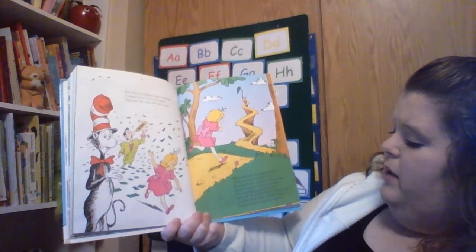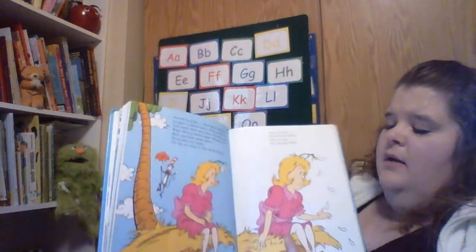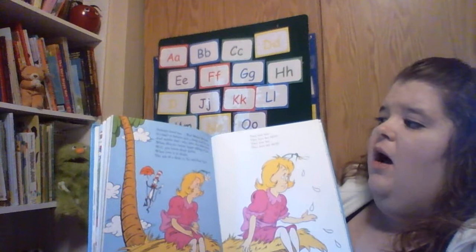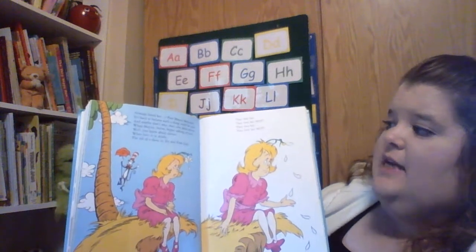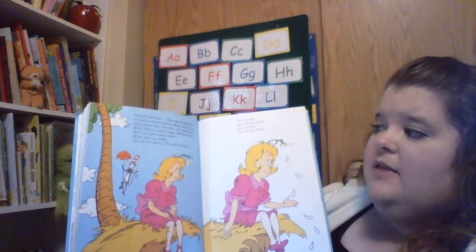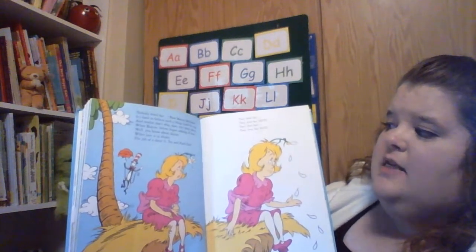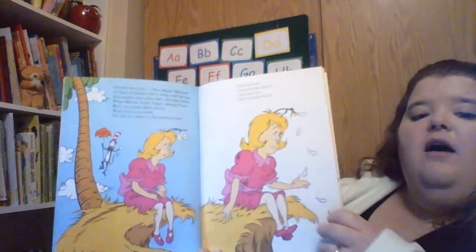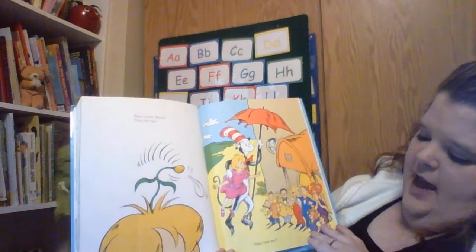"I can never go home. Nobody loves me. Nobody loves me. Nobody loves me." Do you think that's true? I don't think that's true. Nobody loved her, poor Maisie McGrew. It's hard to believe such a thing could be true. And maybe that's why the daisy above, when Maisie below began talking of love... Well, you know about daisies. When love is in doubt, the job of a daisy is to find out. They love her. They love her not. They love her. They love her not. "Don't worry, Maisie. They love you." "They love me."